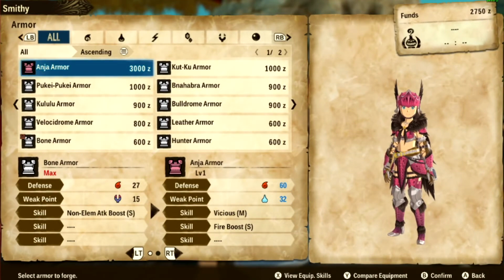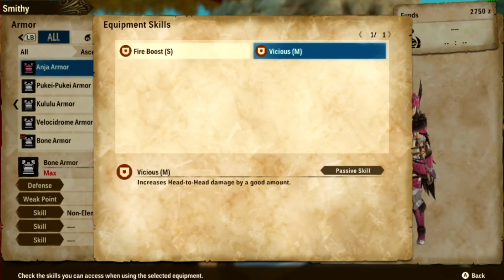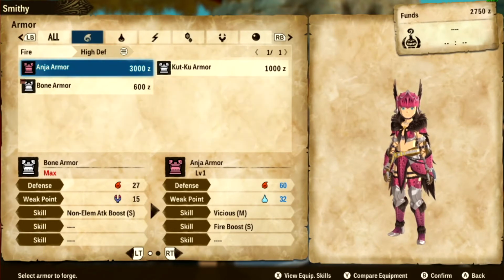But anyway, now you also have the option to craft the Anjanath armor. It's actually pretty good if you look at it. Fire boosts fire attack. That's really good if you're going to use Anjanath weapons, and Vicious, which increases head-to-head damage by some amount. So if you're someone who likes to go for head-to-heads, this is definitely something you wanna craft.